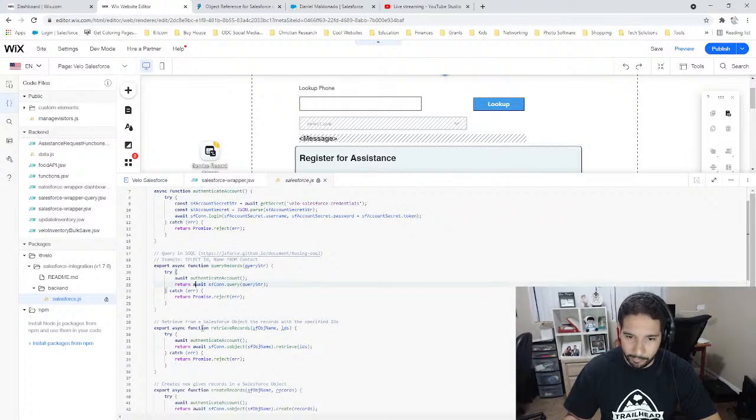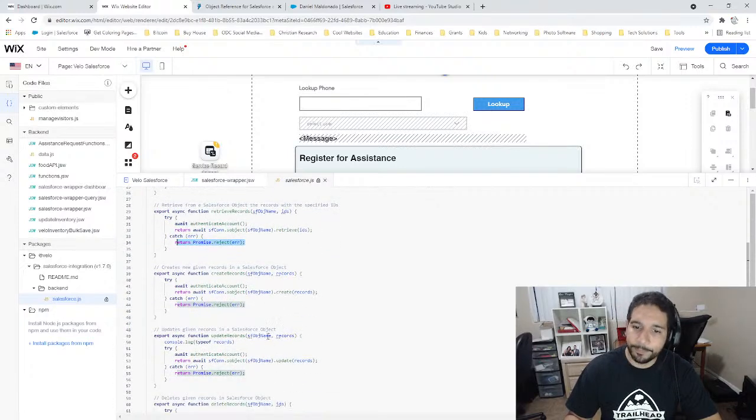Okay, so this function retrieve records takes in an ID, and you can retrieve a record. That's pretty fast when you have the record ID, because it's just gonna look up that object and that record ID, and it'll give it back to you. If it can't find it, then it'll give you an error message.